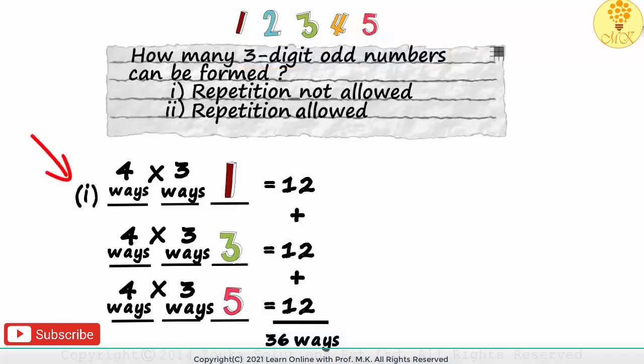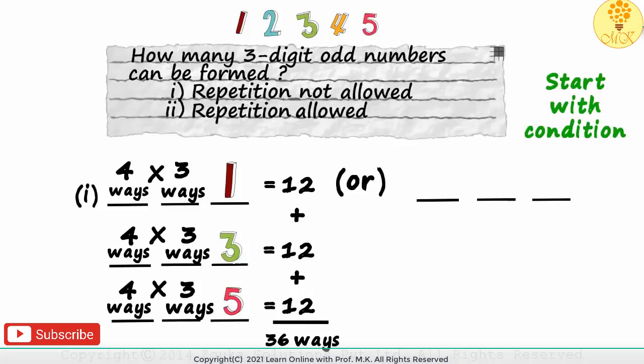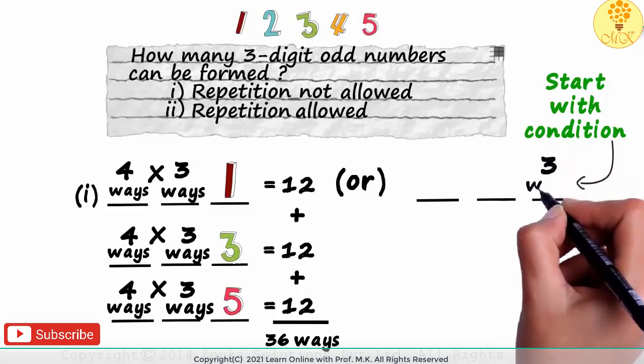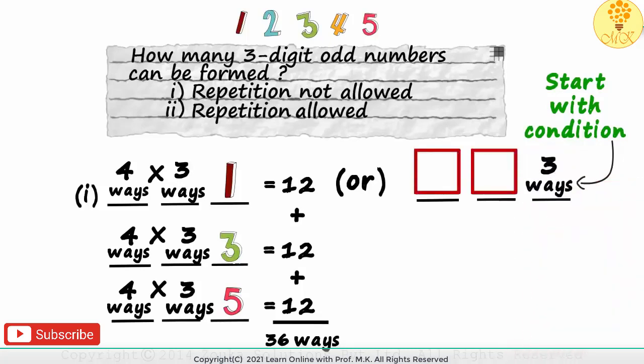Now this was slightly long and a more logical way of solving this. Now that we know the concept, let's look at a quicker way to solve it. We know it is a 3-digit number. What is the condition given to us? The condition is that the number should be odd. Remember a golden rule. Whenever we are given a condition, start with it. As the condition is about the numbers being odd, we can be sure that it depends on the units digit. So we start off with the units digit slot. In how many ways can we fill this slot? It can be filled with a 1 or a 3 or a 5. 3 ways.